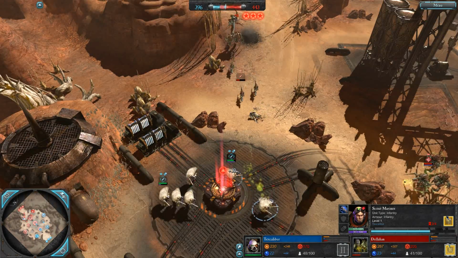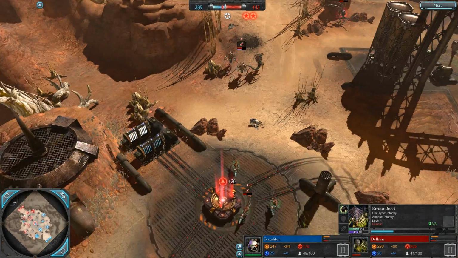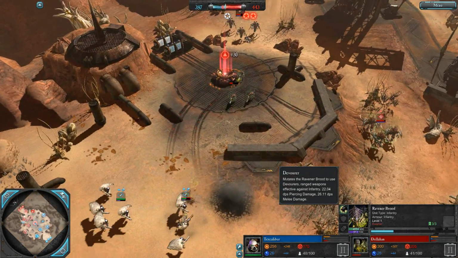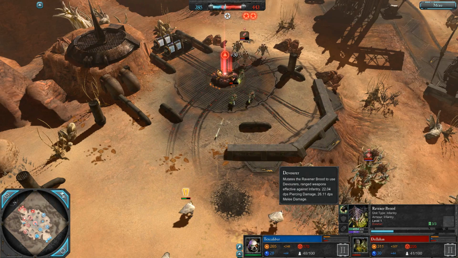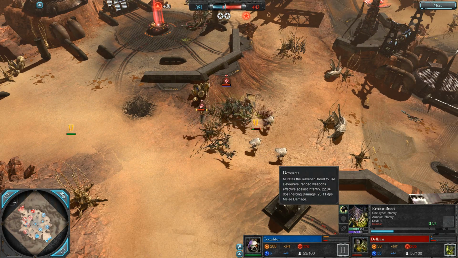It throws a grenade. Just kind of throws a grenade. Hits some of those Raveners. Raveners actually upgraded to the Devourer, giving them extra range damage. Or to be exact, it actually turns them into a ranged unit, and actually turns them into a very good one.